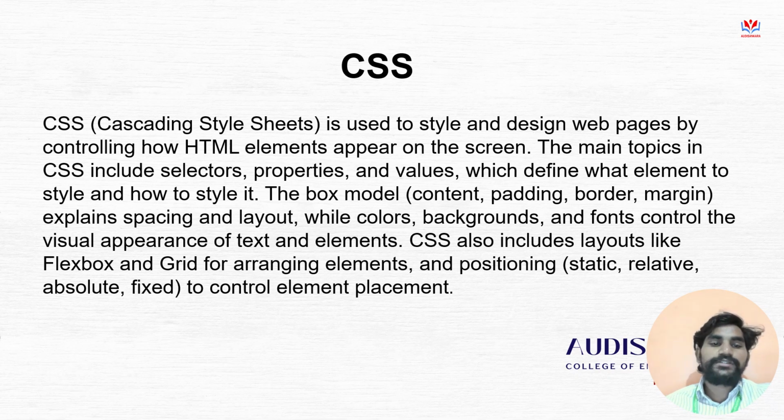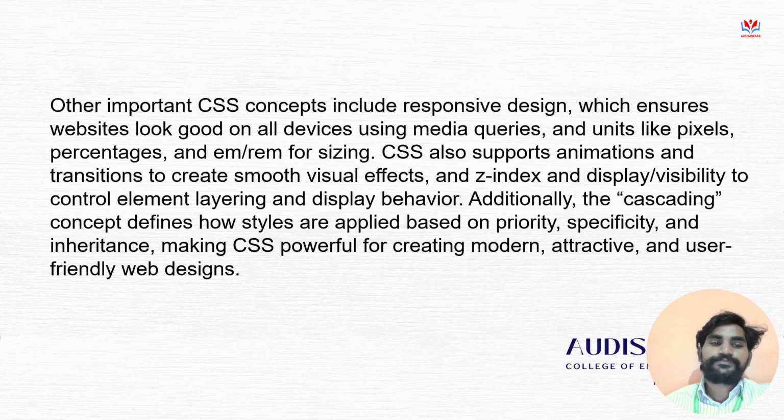Let us see about CSS. CSS is used to style and design the web page. As we have discussed earlier, it is the main topic. CSS includes selectors, properties, and values, which define what and how to style. Other important concepts include responsive design, which ensures websites look good on all devices using media queries, and units like pixels, percentage, and EM for sizing. These are being used in CSS.